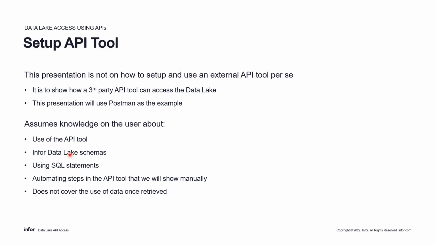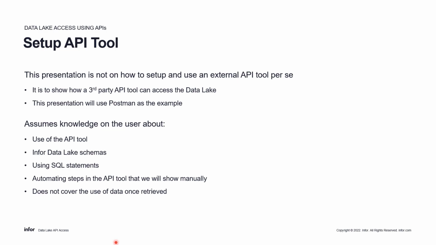So the presentation itself is not on how to set up and use an API tool per se. It is to show how a third-party tool can access the data lake. And for this example, as I said earlier, we'll be using Postman. Okay, it does assume knowledge. So we're assuming that the user knows how to use the API tool, understands our data lake schemas, so the schemas of the objects that they will be calling, and how to use SQL statements to get that information.